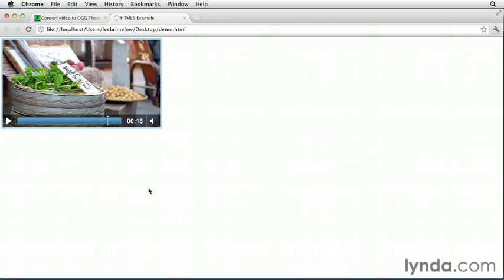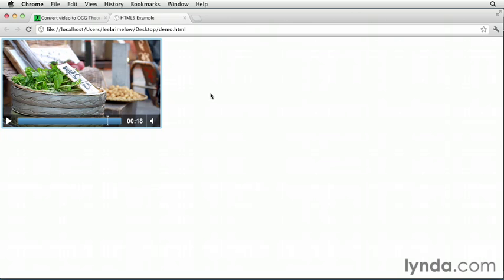In Mozilla, they don't support H.264, so you need to use an Ogg-Theora video file. So what essentially all this boils down to is you need to have multiple versions of your video file if you want to reach all the different browsers. And currently, the two that you need to have to reach everywhere is an H.264, which is an MP4 file, which is what I'm playing right here, and an Ogg-Theora video file.